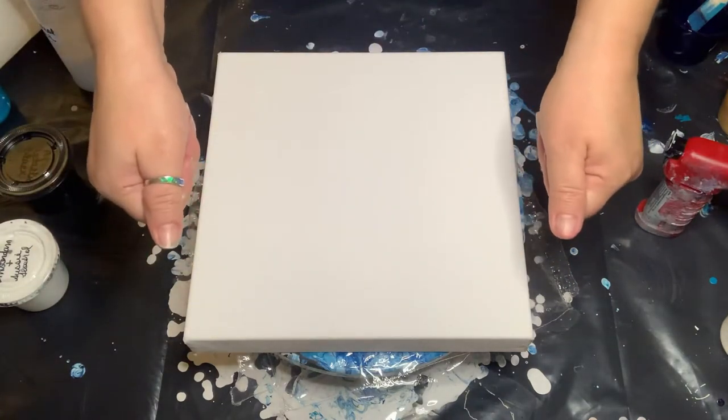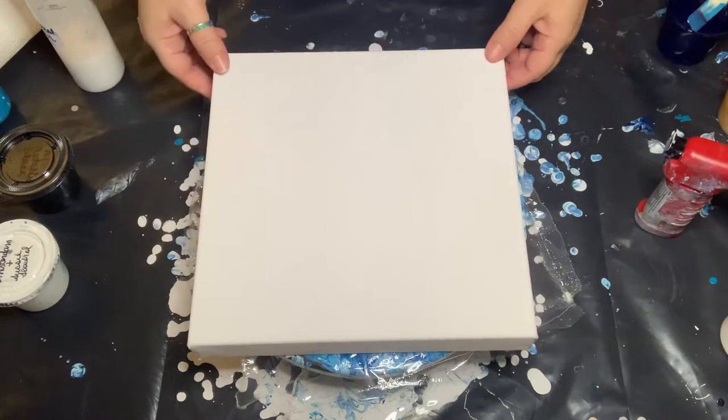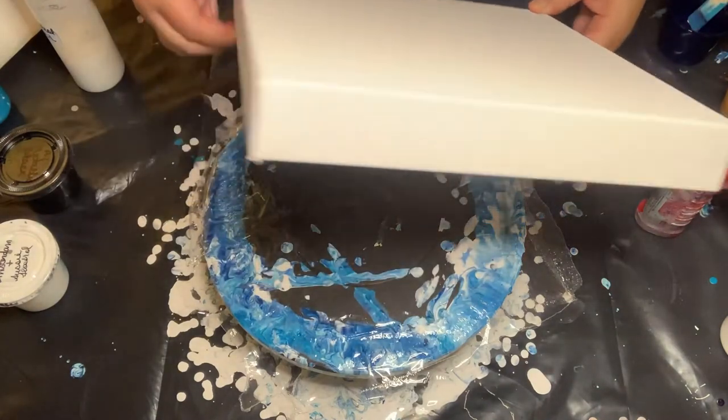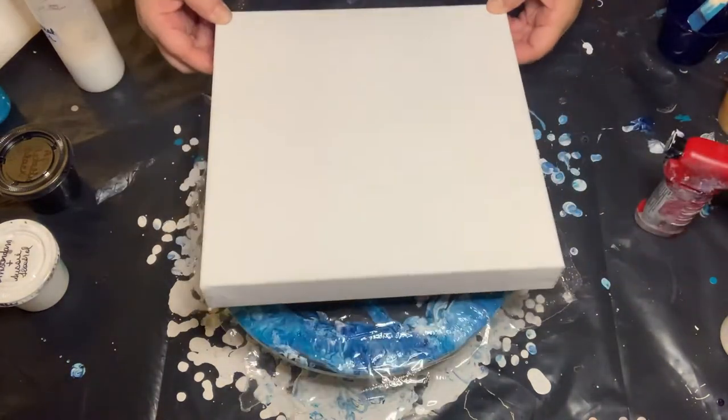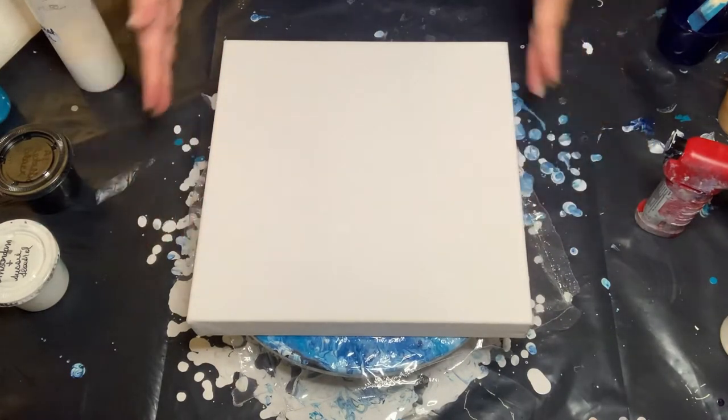Take a damp paper towel and drag it down. I have to remember, and this is where I fail every time, when I get the colors down, that I have to tilt this around. I have a level 3 canvas, which is going to require more paint, which I have to remember to coat those sides. Sorry for the mess on the table.